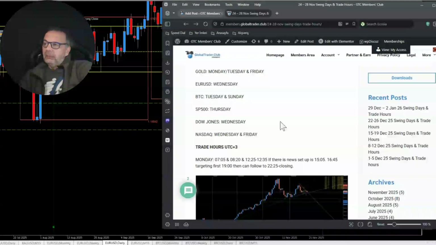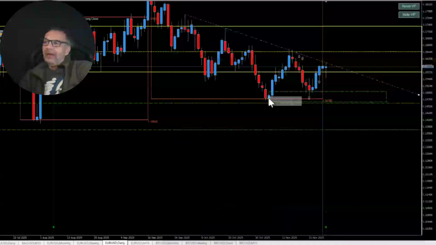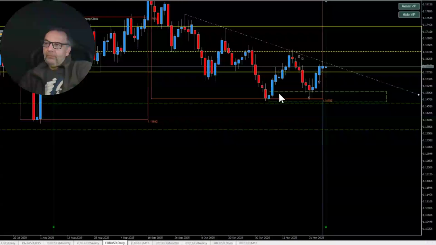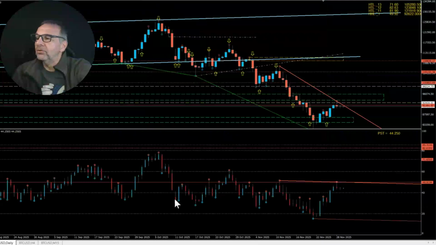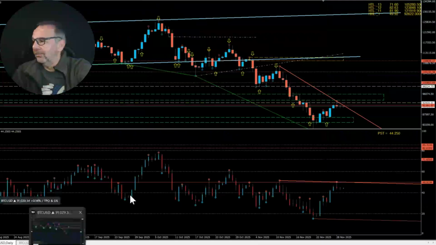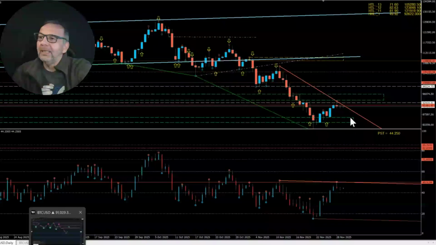Okay, all you have to do is have your entry zone, match the swing day, and match the trading hours on that day to enter the trade. And because you have hours and pricing as well, your risk is much lower. On MetaTrader 4, when I use it, I use the PST indicator on a smaller time frame as well. So let's just get rid of this.